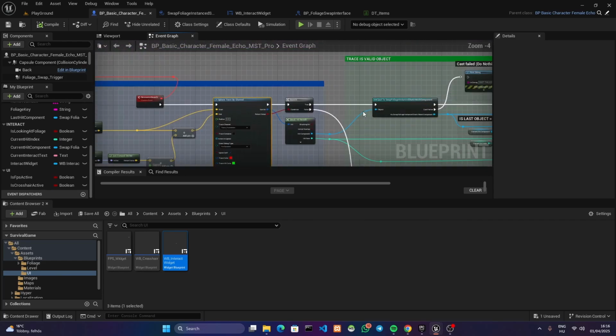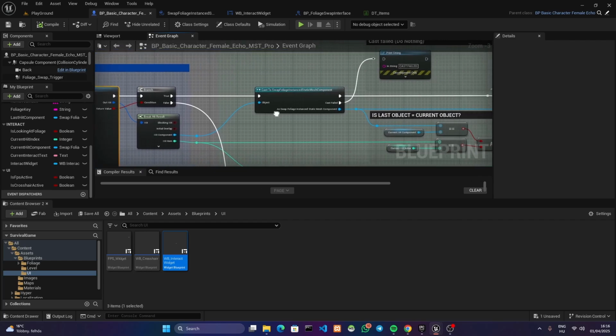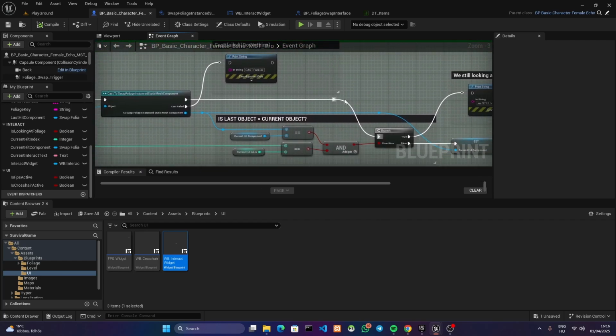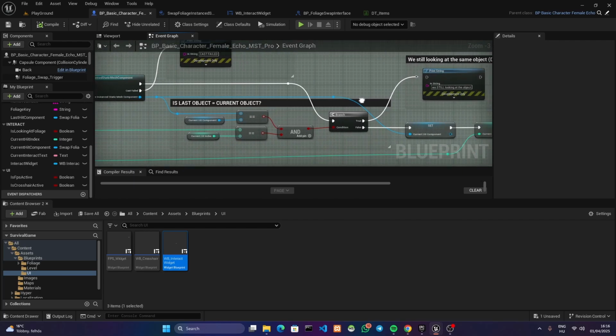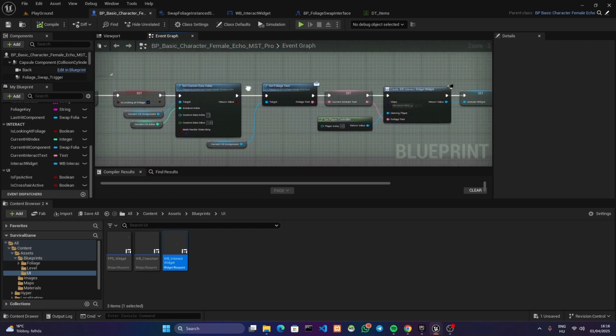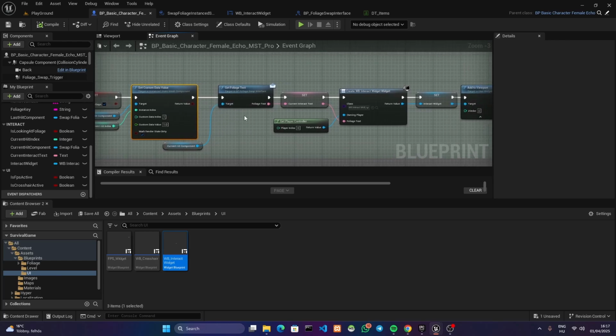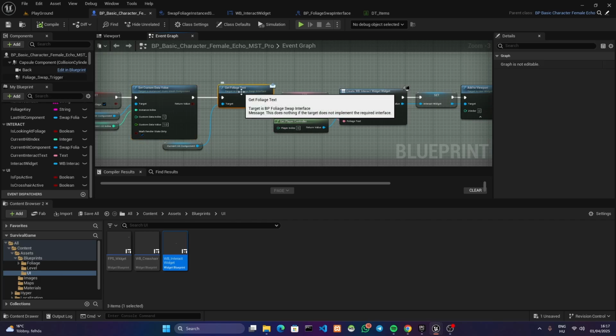But either way, you have this tracing, and I use blueprint interfaces for communication. Basically when you look at something new, I set a custom data value. I'm using custom data values. I set on index 1 a custom data value of 1. This is going to give a nice blue outline around the static mesh, because I added some materials that do this. It's a material level outlining. And then I do this one, get foliage text.